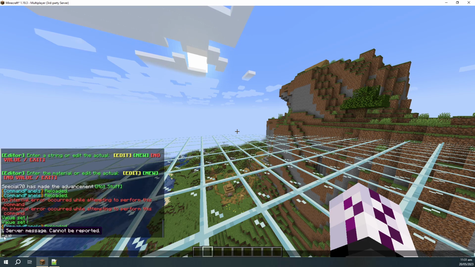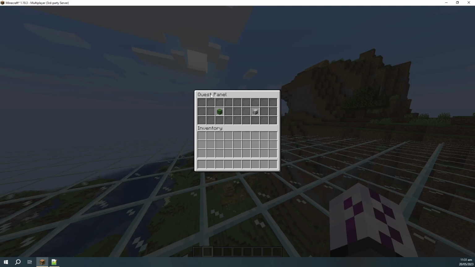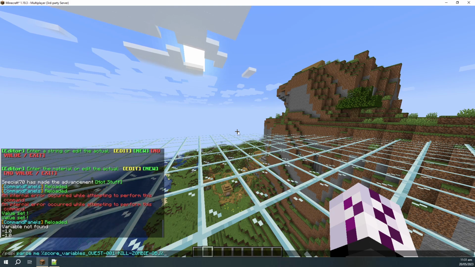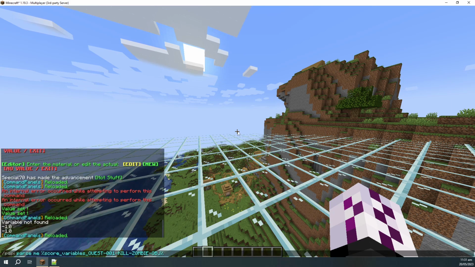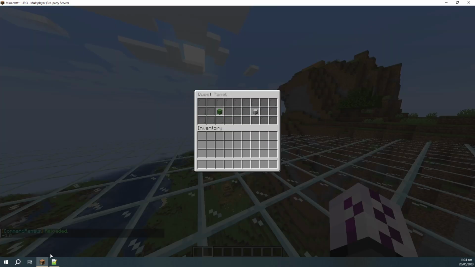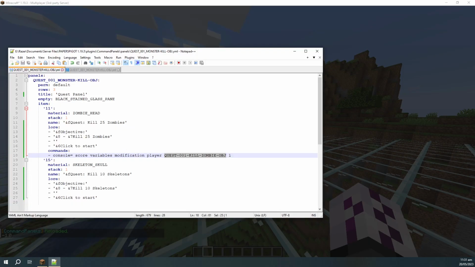Okay, it's -1 right now because that's the default value for all players, but if we press this, it should still be -1. Over here. So if I click it, oh, I forgot player name.